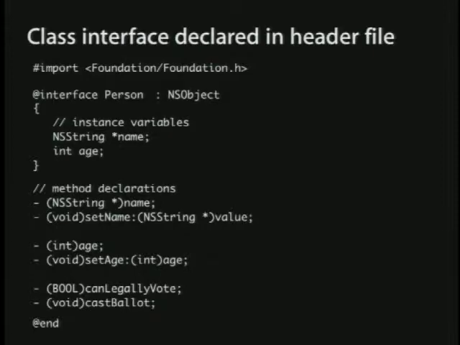One thing you should notice with the setters and getters is a pretty standard convention. Your getter will always return the type of the variable you're returning, and it starts with a lowercase letter. In this case, name; in the second case, age. In the setter case, you return void because you're setting a value, not getting anything back. But you start the method name with set, followed by the uppercase version of whatever variable you're going to set, and then a colon, the type of the variable, and the name of the variable.